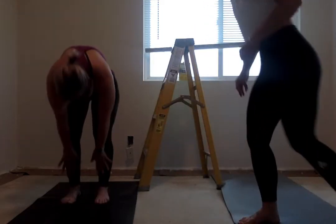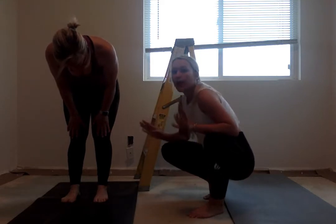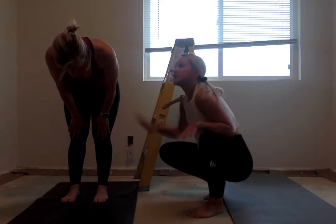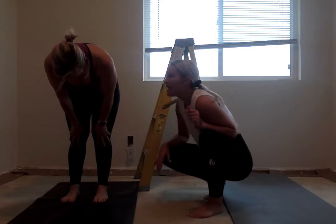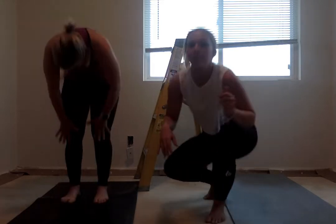Inhale to halfway lift. Press into something, whether that be your shins, your calves, whatever it is. Or your glutes, I can't speak. Your quads, there you go, people. Exhale, forward fold. Inhale, rise all the way up, mountain pose, breathe here.